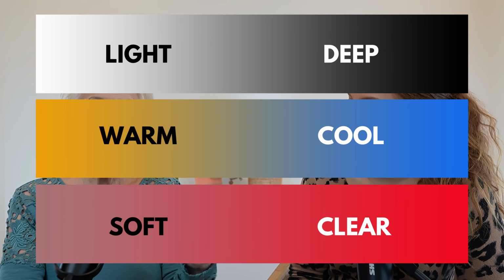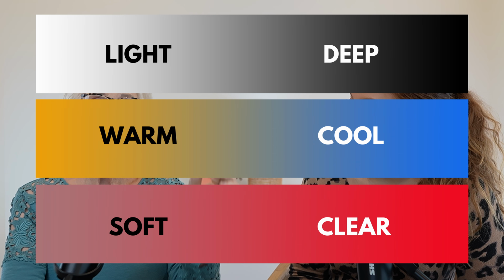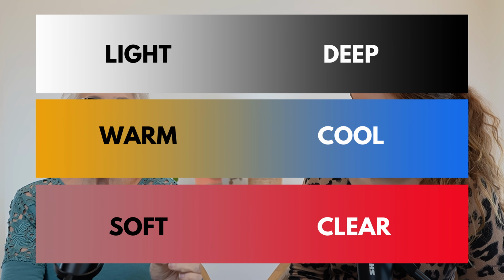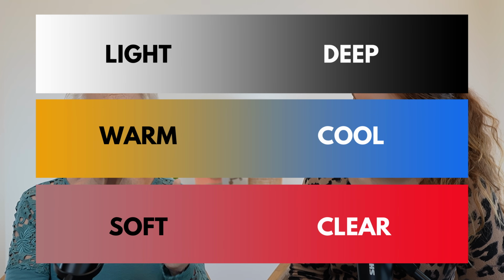But when you add the 3rd level of dominant characteristics, which is softness versus clarity, muted color versus rich pigment, now think about that for a second. If you've had your color analysis done only in the 4 seasons and it did not get to the category that deals with muted color versus pure color, then right then and there, we got a problem. So we endeavor to fix it.